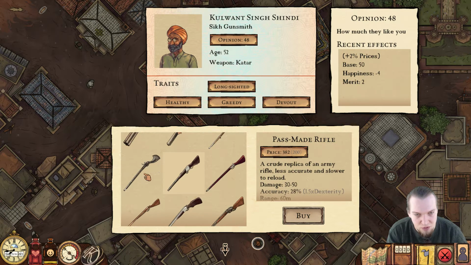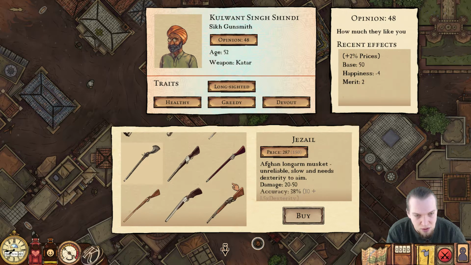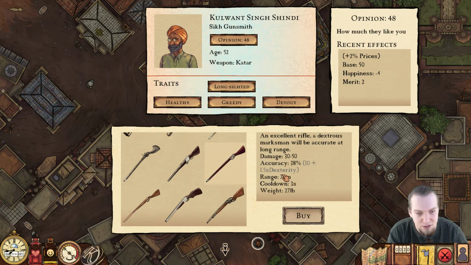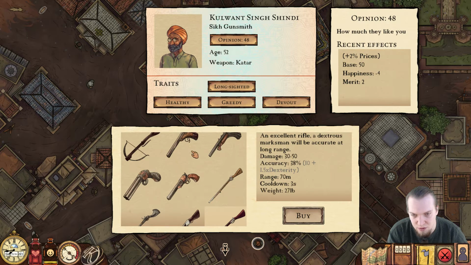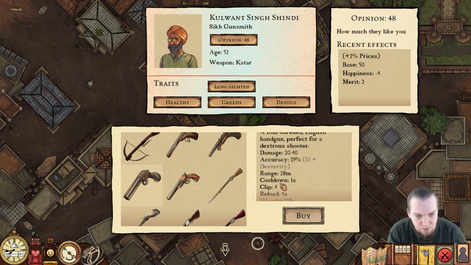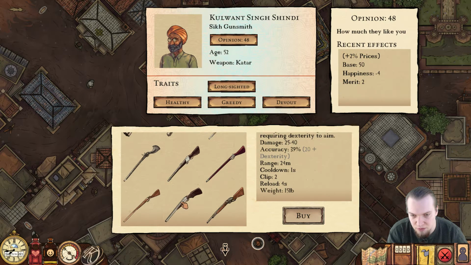That's the pass-made rifle. Crude replica of an army rifle, less accurate and slower to reload. We got the Jezzail, Afghan long arm musket, unreliable, slow, needs dexterity to aim. We've got the Snyder Enfield rifle, an excellent rifle. A dexterous marksman will be accurate at long range. 70 meters range, that's pretty nifty. It's also very heavy with 27 pounds. What's the range of this thing? 24 meters. Colt is 32. These things have 28, 24. Yeah, you have to be sort of in close quarters.